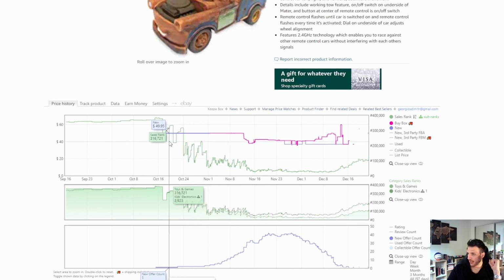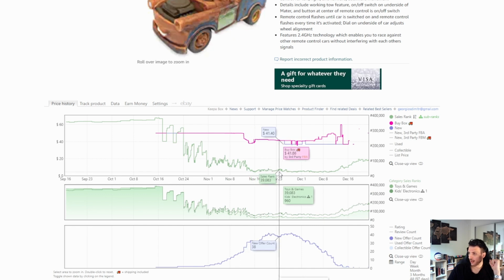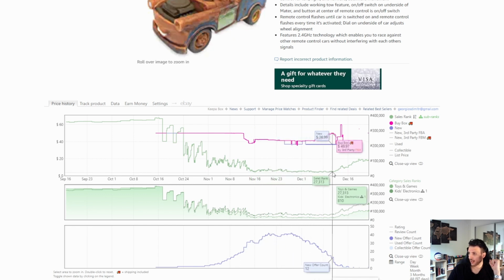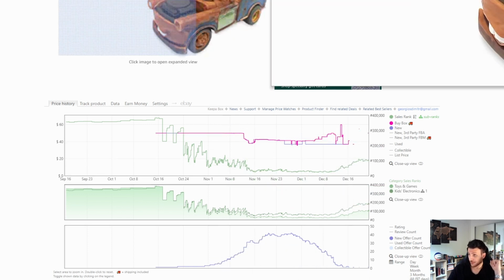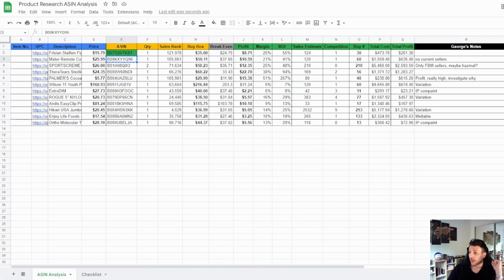So what's the deal? We go down to the Keepa chart and we can see that when there is someone in the buy box, basically when there are people that have it in stock, the product sells. When it's completely in stock, it's selling. It's at around 30,000, 32,000, 27,000. So it's a good seller. No one has it at the moment, so that's why the BSR is completely shot up. Based on that information, we said that a decent price is around $50.11 and there's $10.59 worth of profit.